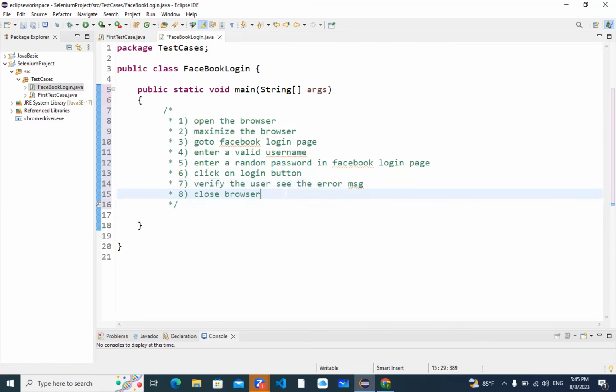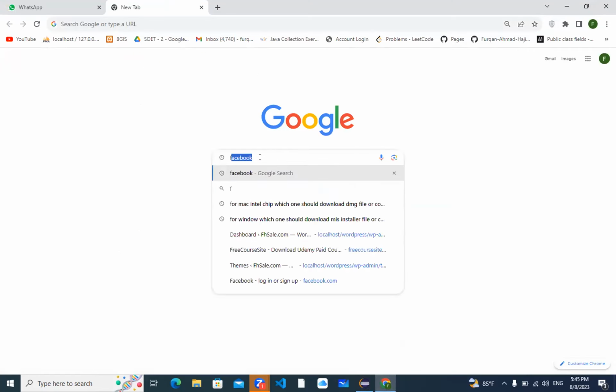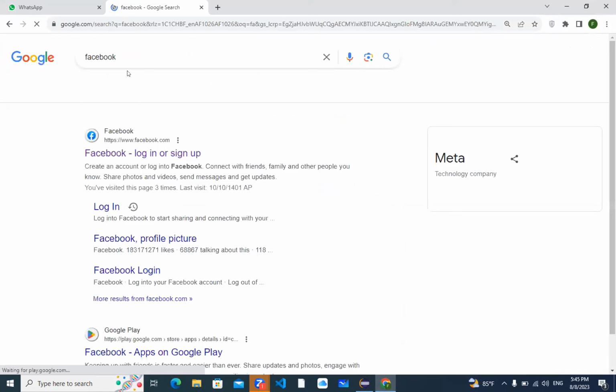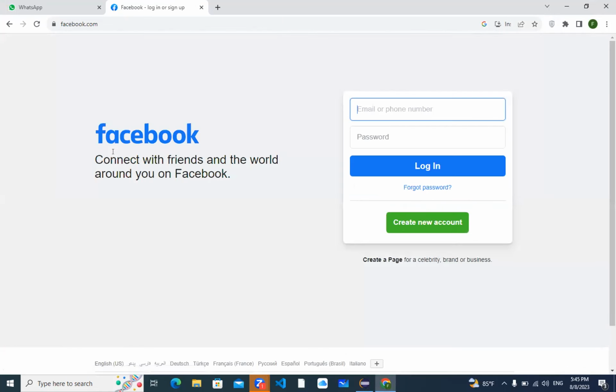Okay, and how will we write this? As of now, I just wrote it manually and I didn't see the Facebook page. But you guys have to do it like this. Go to the Facebook page. First of all, open the page itself. Once you open it, check how many inputs you have.